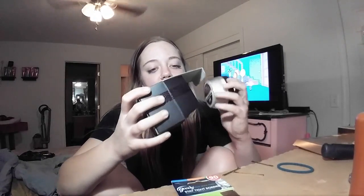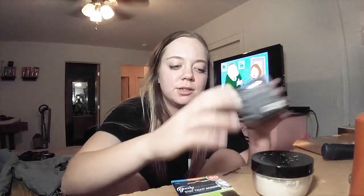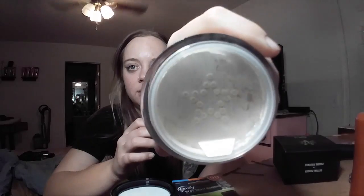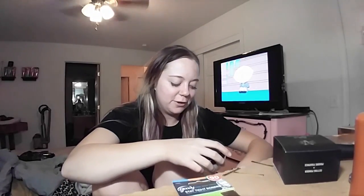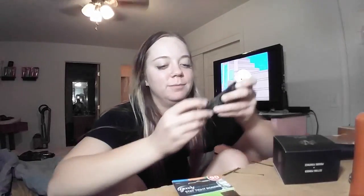Next I got the Kat Von D setting powder — can we talk about how cute her packaging is? Like honestly, look at that. It's so cute. This is the lid, and obviously it's a translucent powder so it's very white. Oh, there's a little star! I love her stuff, honestly, and like I love her despite any drama going on with her and Jeffrey or whatnot. She still has great products, so let's move on.